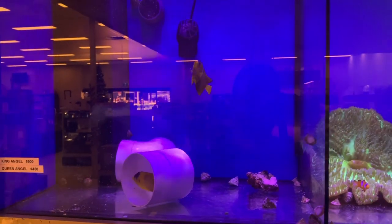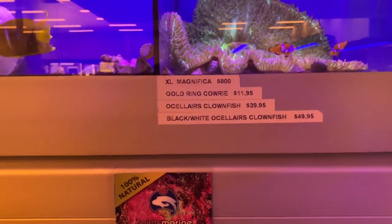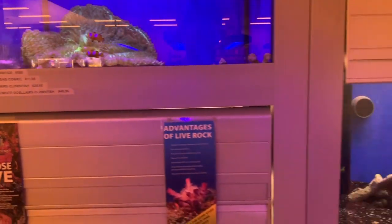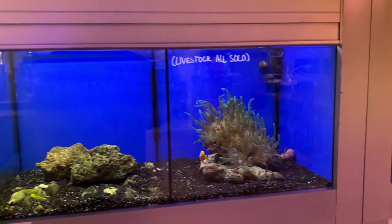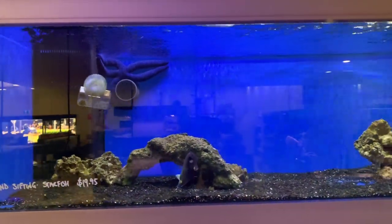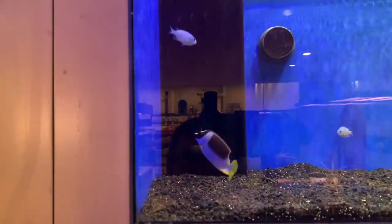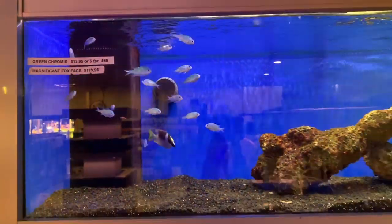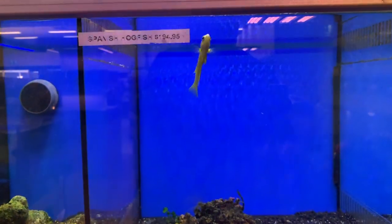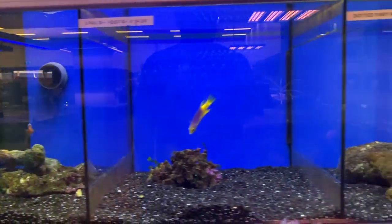Come over here and check out the angels — looks like we've got a king and queen angel in there. We've got a big carpet anemone with a couple of clams, and an extra large Magnifica at $800 Australian — quite a toxic base on it, so it's a really nice Magnifica. We've got some bubble tips there with some clowns. Looks like we've got a powder grey, or white cheek as some people call them. There's the magnificent foxface — such a cool fish, I always get them confused with the Fiji foxface, but the magnificent is the one that's predominantly white.